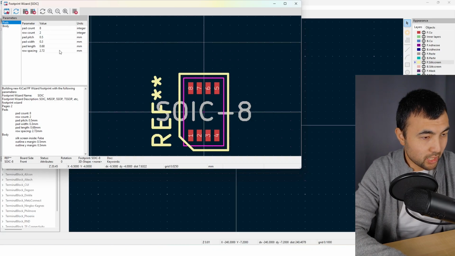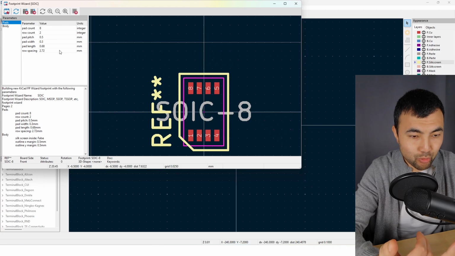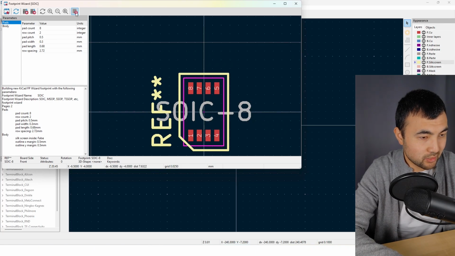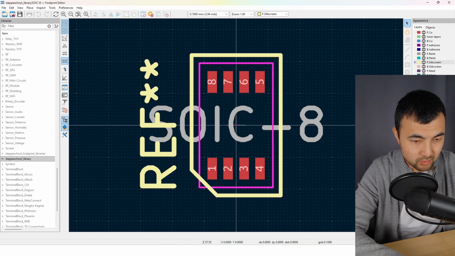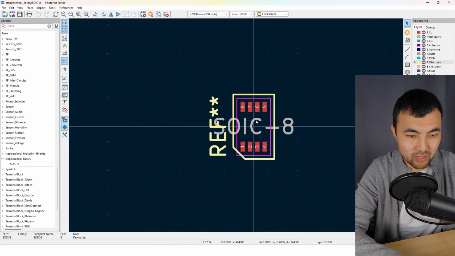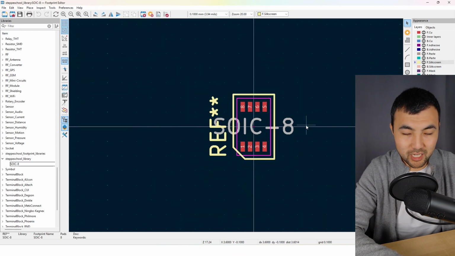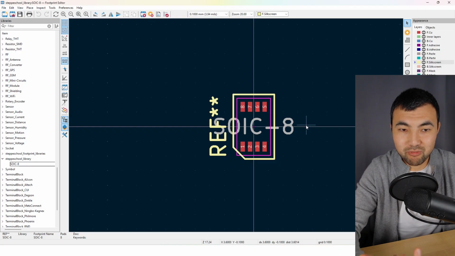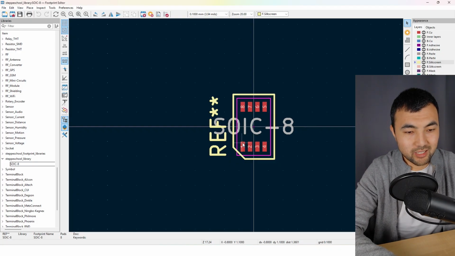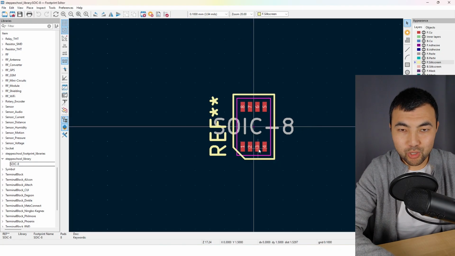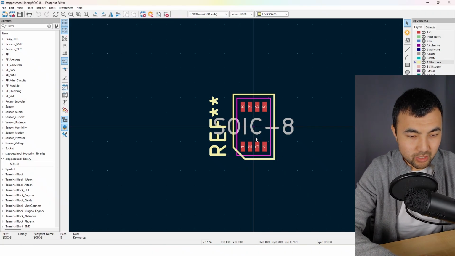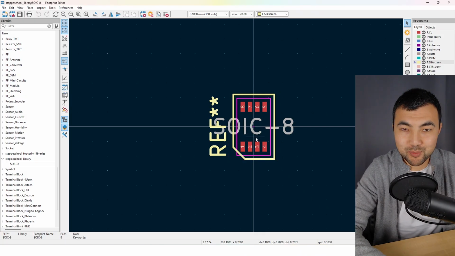So next, we have to export this footprint to the PCB footprint editor. So we press on it and we have this footprint editor, and as you see, it's extremely fast. Instead of defining the position for each individual pad, we just entered the physical properties, and we have the footprint ready.